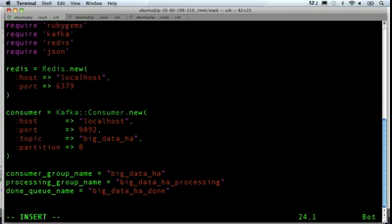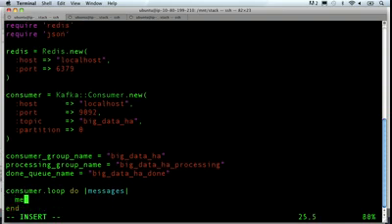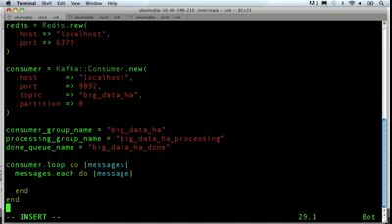Now, let's have the consumer go in a loop to process messages from partition 0. All right, we're reading messages in. Let's parse it out so we can actually get at the message ID to figure out whether or not it's something that we should be processing, or if the other consumer is taking care of it.